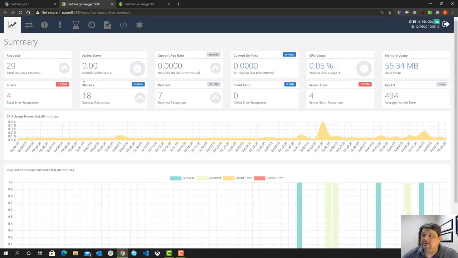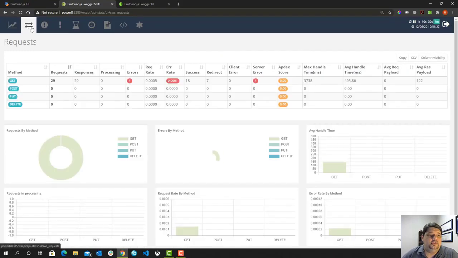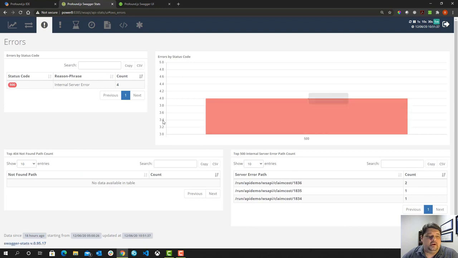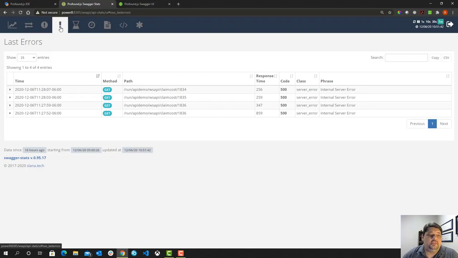If we go through the tabs here, you'll see there's lots of useful information. We can take a look at our requests by method. We can see, well, those errors that we were having before, those are happening for GET requests. So we know that we can narrow that down a little bit. But we even have error tabs. So I can take a look at what kind of errors I'm having. This is more of a summary view, but I can get into an actual list of the errors. So these are the last errors that I've had. So these are the 4.